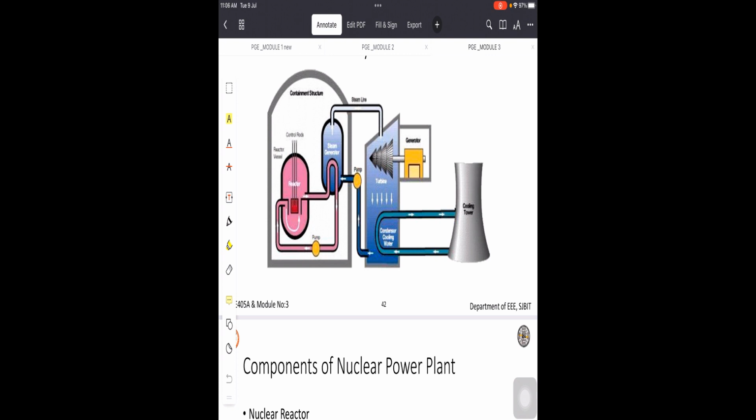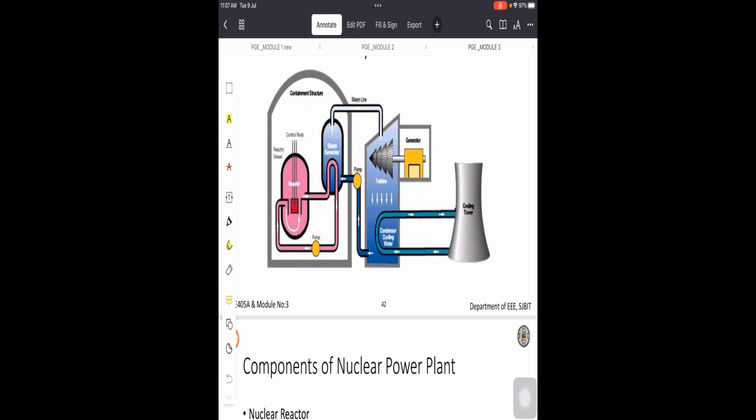Now when we look at the different components of the nuclear power plant, the nuclear reactor is one of the important components. So what is the role of a reactor? The reactor is that part of the nuclear power plant where energy is released as a result of the nuclear fission process. The radioactive material is utilized to heat the coolant, which may in turn generate steam or the required amount of energy which can be further used for the gas turbine. The basic components which a nuclear reactor consists of are fuel, reactor core, moderator and shielding, control rods and reflector, coolant and reactor vessel.